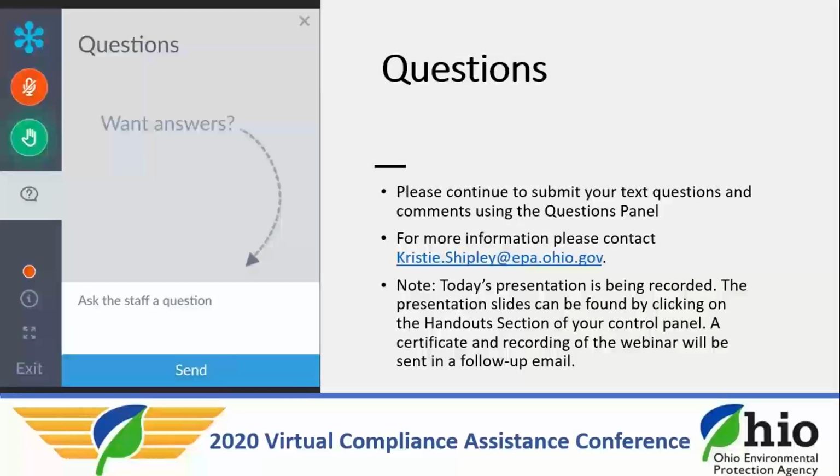Okay. The next question is, do we need to label hazardous waste containers with the contents? For example, hazardous waste solvents. And do we need to put waste codes on the containers? Okay, so the containers don't need to be labeled with the contents. They just need to be labeled with the words hazardous waste and an indication of the hazards of those contents. And the waste codes only need to be put on there prior to shipping.